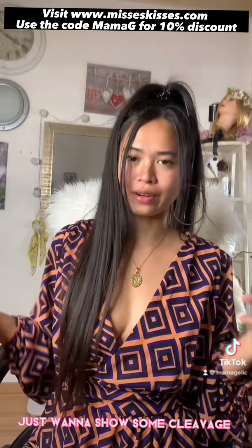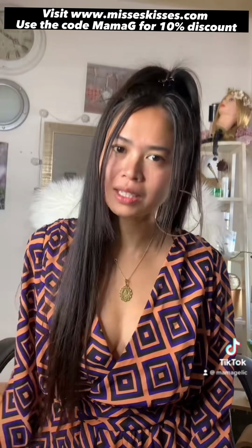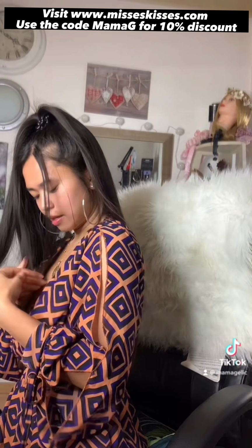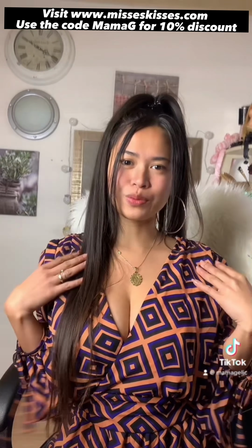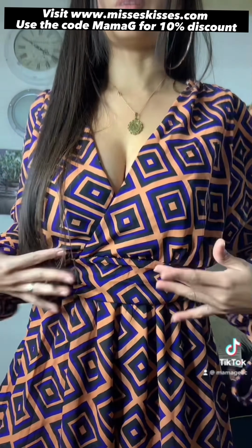Very cute dress. Okay, so it's a short jumpsuit. And I just need some cleavage, you know. So yeah, look at this, and it's really easy to wear, because I already set it up. So it looks more gorgeous. It's more gorgeous with cleavage. It looks nicer, right? So cute. It's not obvious at all, the wire.